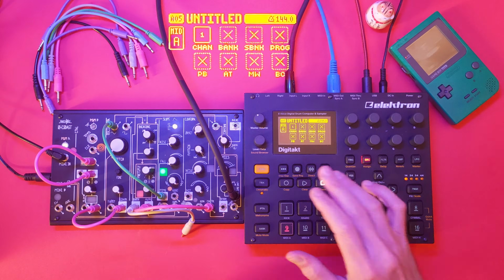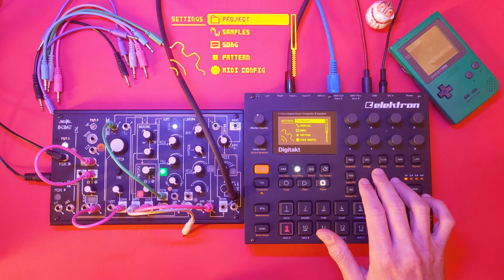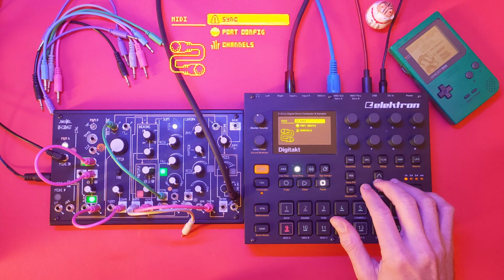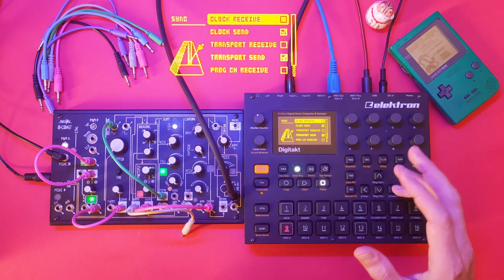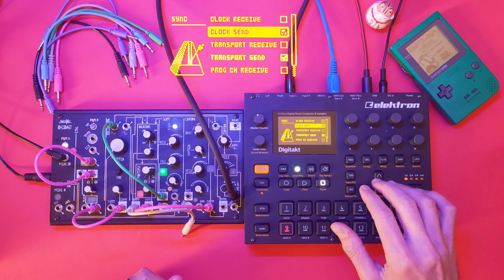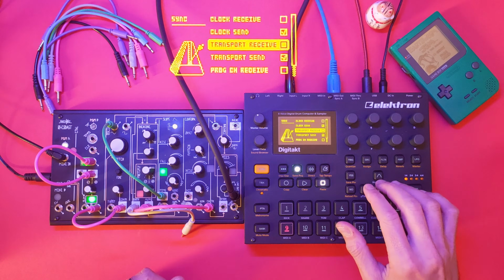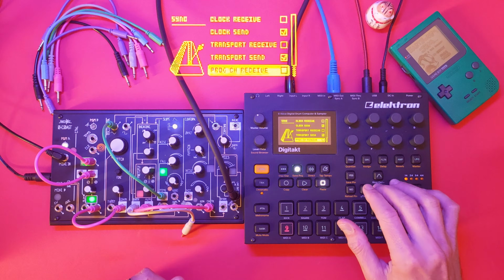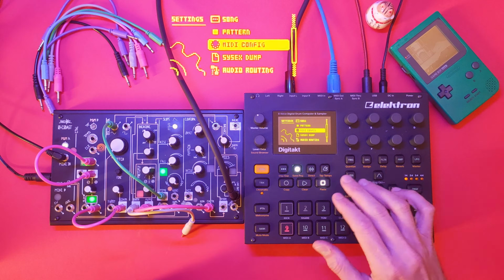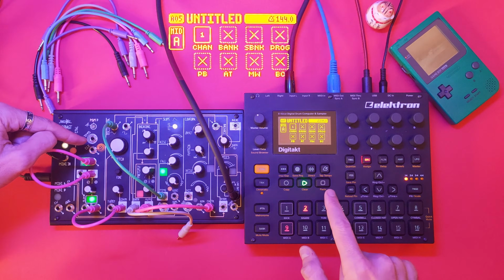That's pretty much what you have to do here. Other things to do is go to the menu here and go to MIDI config. So if you go back to the top and then go down, you got MIDI config here. And we're gonna set it to be synced, right? So I'm not gonna send the clock from the Zero Coast to the Digitakt. I just want to send it from the Digitakt, so I'm gonna punch clock send and untick the clock receive. Then I'm gonna tick transport send and program change send, but I don't think I'm gonna use it here, but you never know. And now you're all set. If you press play here, you can see that the tempo matches the tempo, right?